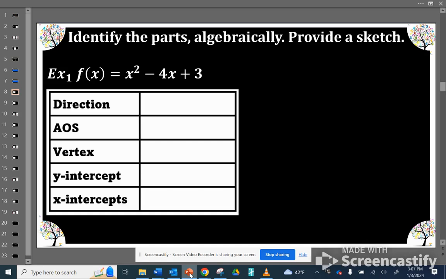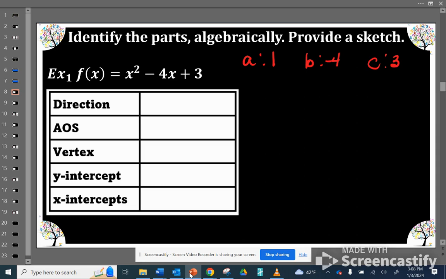Okay, guys, in this part of our lesson on graphing quadratic functions, we are going to use our formulas that we learned in the previous lesson. And our first quadratic function is written in standard form, and we are going to identify the A, the B, and the C value. So our quadratic term, the coefficient is 1. Our linear coefficient is -4, and our constant is 3.